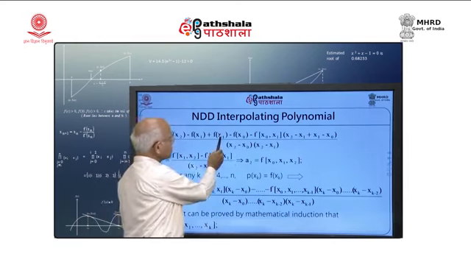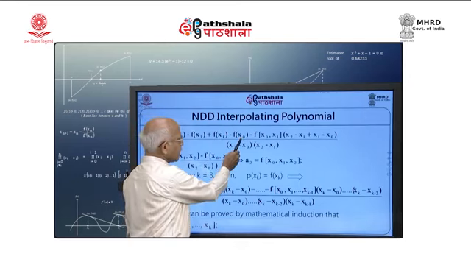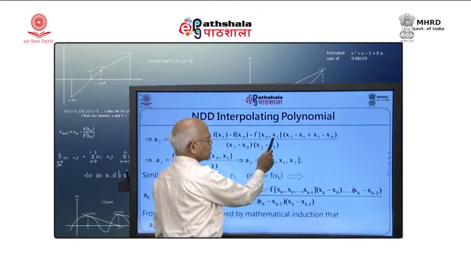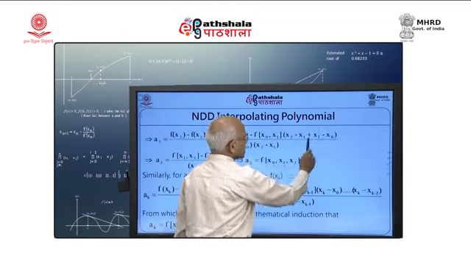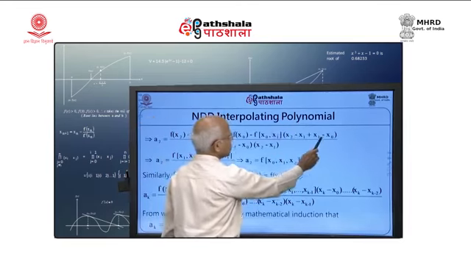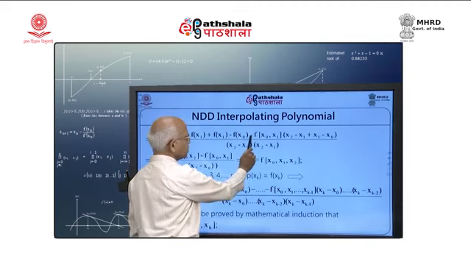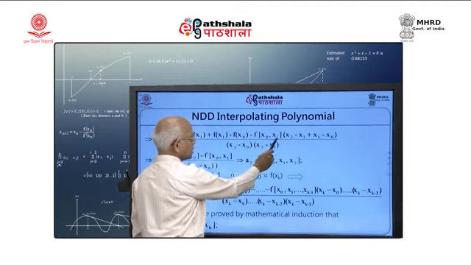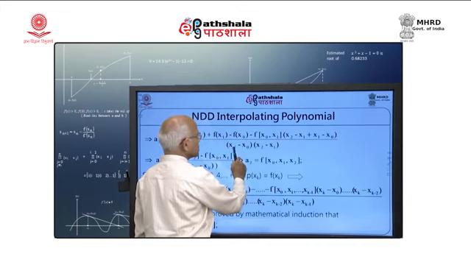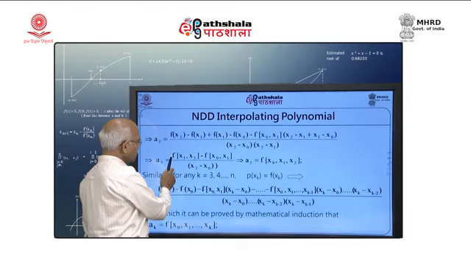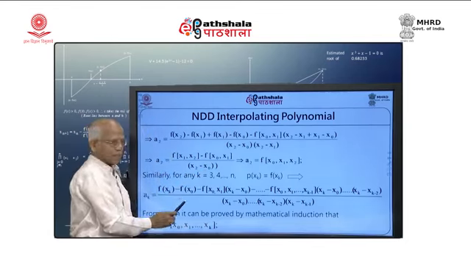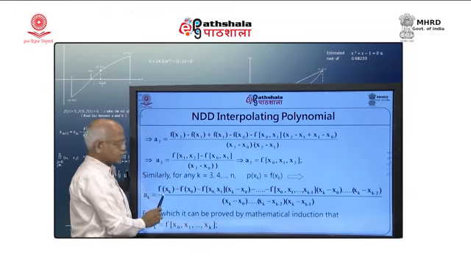Now, if you look at this f(x1) minus f(x0) and this divided difference f[x0, x1] into (x1 minus x0), this factor, they are the same. So, therefore, this will be vanishing with this. So, the only term remaining will be minus f[x0, x1] into (x2 minus x1). Now, x2 minus x1 gets cancelled here and only x2 minus x0 remains. So, I will get f[x1, x2] minus f[x0, x1] divided by (x2 minus x0). This is what I will get.